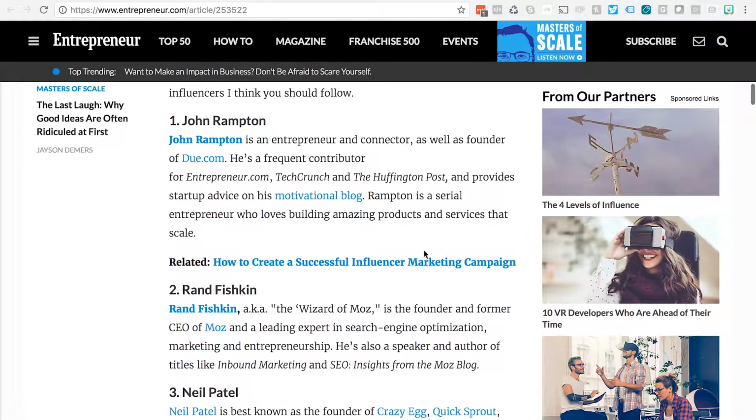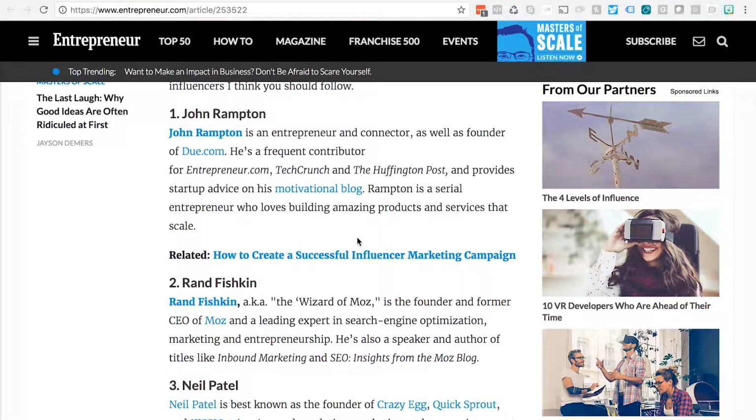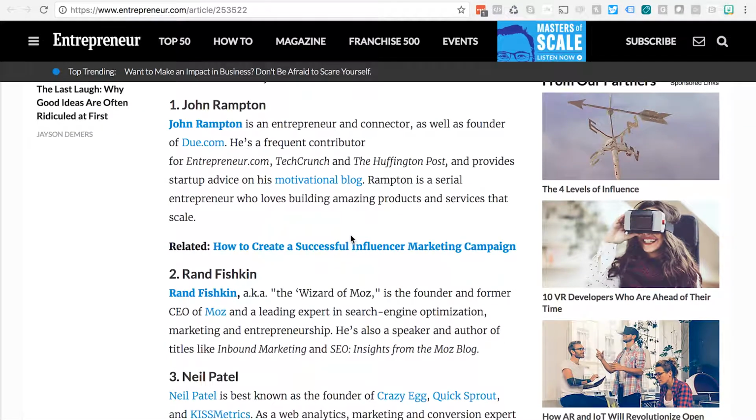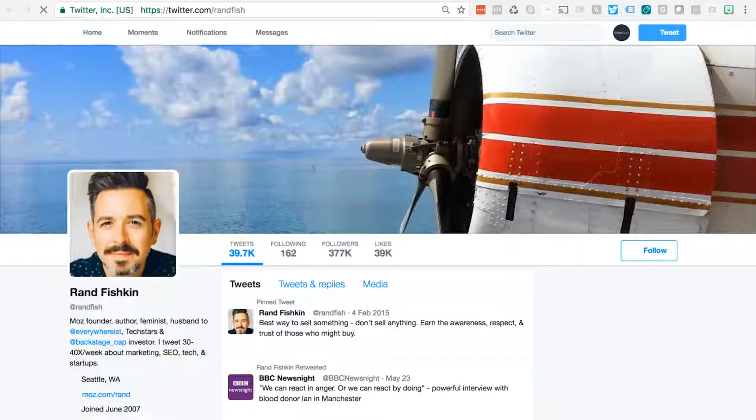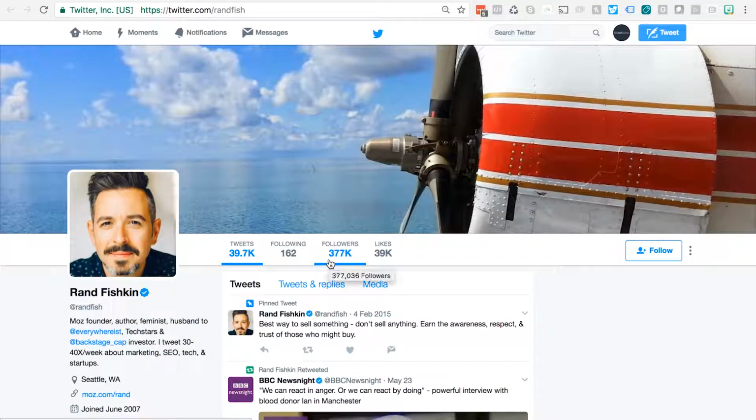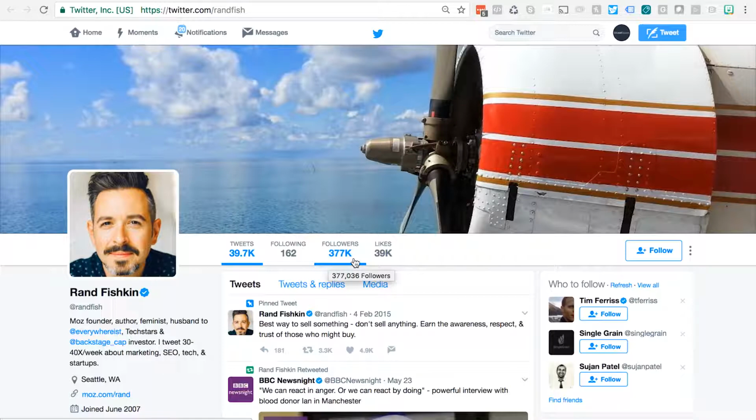As we scroll all the way down and take a look at the list, we see a couple of people on there already. We see Neil Patel at number 3. We see Rand at number 2 from Moz. So what we usually try to do is click on the name, and most of the time it will take you to their Twitter account. So right here, it does take us to their Twitter account, and we see a link to his website, Moz, right there on the bottom left-hand side. We also see how many followers they have. So you can actually see if they really have a big influence because people are listening to them. A lot of people want to follow them, and 377,000 is pretty large there.